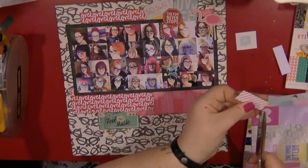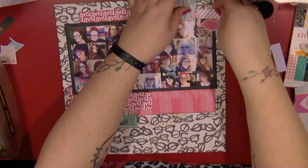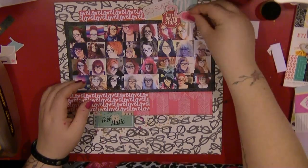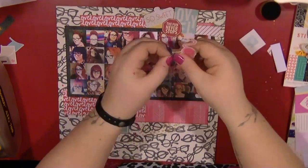I did play around a lot with that bit at the top, and I couldn't get that banner to work, so I've just chucked that on my desk and maybe it'll get on there another time. I've just picked out a couple of bits from the cut apart sheet from the Serendipity paper pad from Dear Lizzie, and I've used that to cut a banner out there.